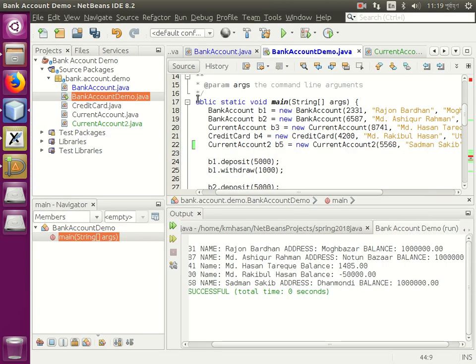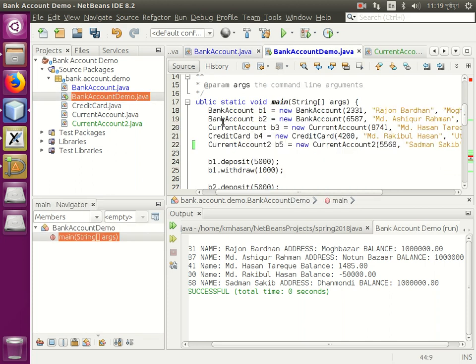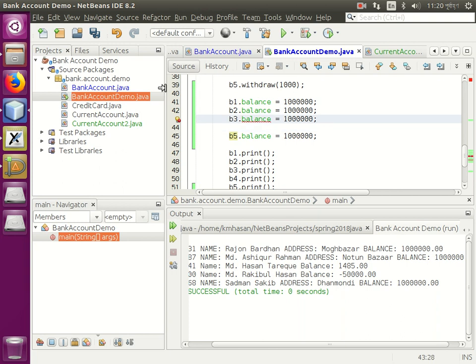So what we are supposed to write, right in here in the bank account, that's where things are coming from, we're supposed to write protected. Okay, so that's the thing. If you write it protected, then you can also change it in the current account too. However, the problem still remains. If you look at the demo, we can still make all these changes. In bank account 1, 2, and 5, we can still make the changes. So if you ask me what did we fix, at this point we fixed nothing. It's still the same problem.